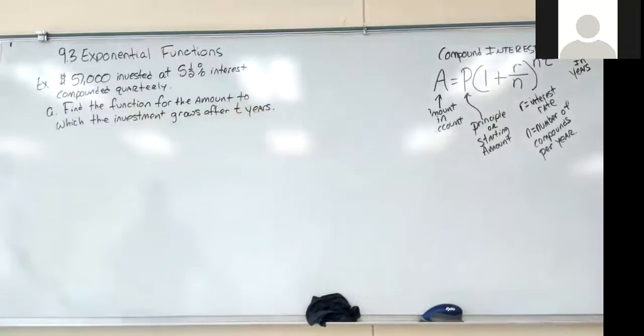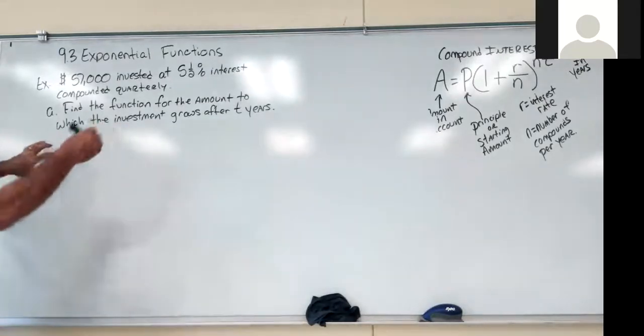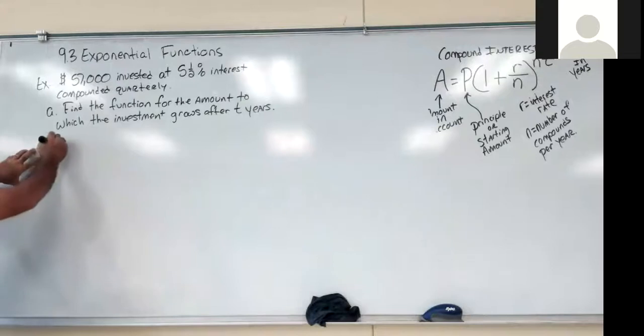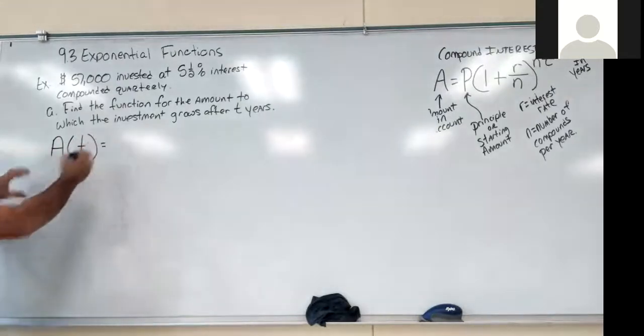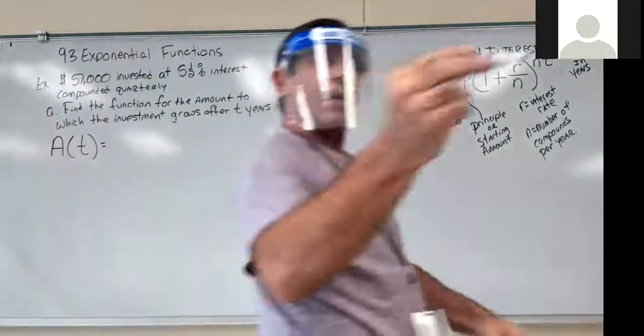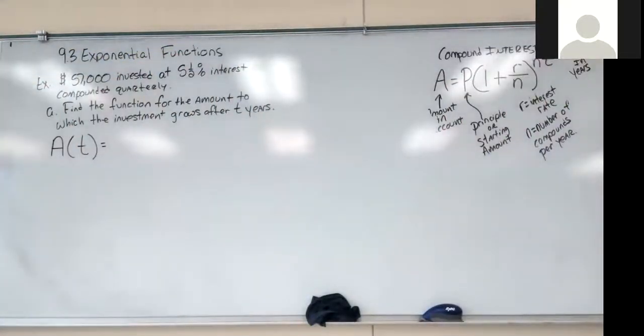So they're not telling me what the years are yet. They just want me to come up with a formula that, if I knew the years, I could just plop them in and get a quick answer. And then for part B, we'll find values at certain years on this, okay? So I know it's going to be A. Now in MathLab, they call this A of t, because t is the variable that controls this equation. Okay, it's going to depend on how many years I've had it.